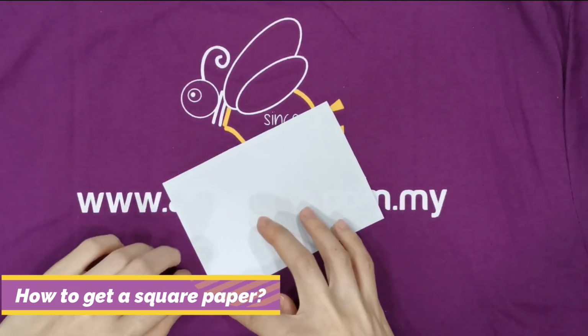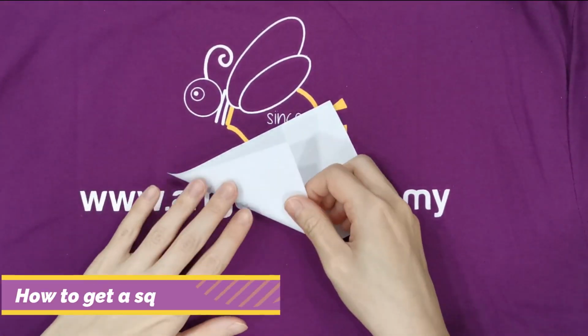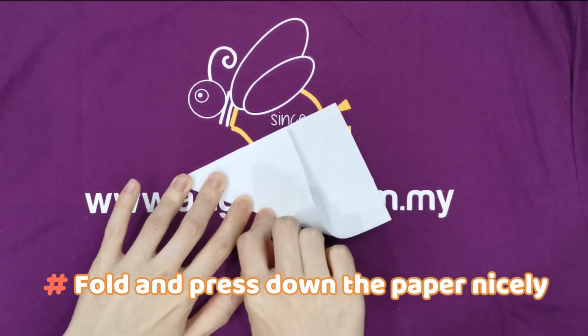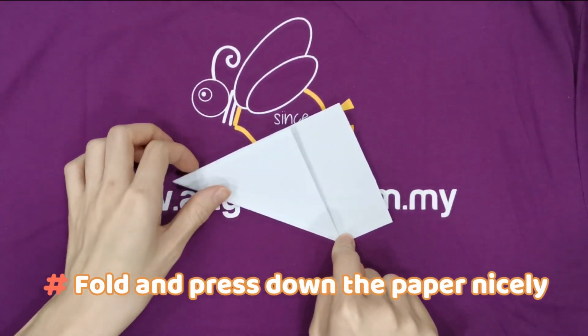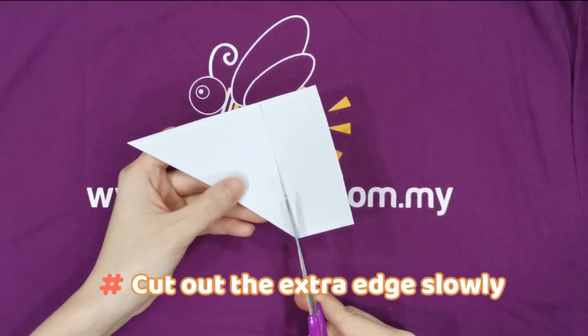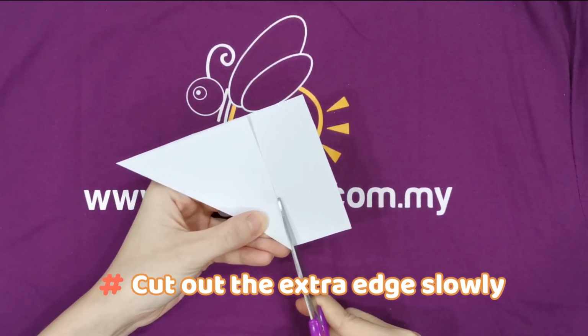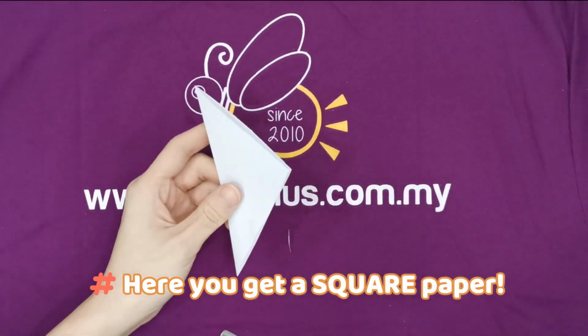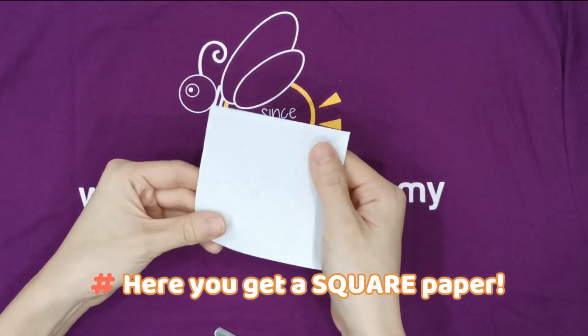If you don't have a square paper, no worries. Let teacher show you how to get a square paper. It's just that simple.